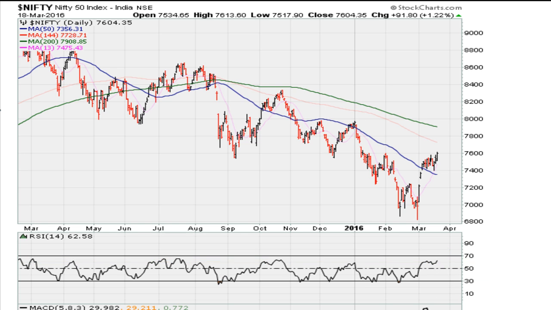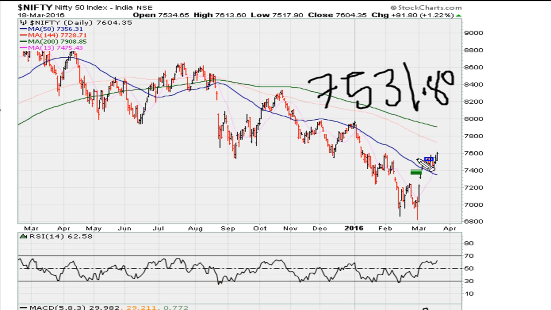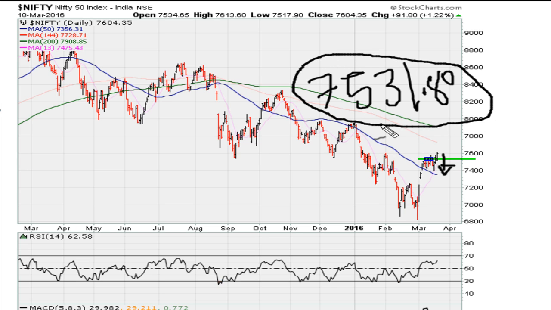We also see that on this daily chart, we managed to move above the recent daily closing high, and the level we were watching there was 7531.80. The market did successfully stay above that this past week, which is a sign of a market that continues to trade with an idea that it wants to move higher. So as long as it is above 7531.80, you can give it the benefit of the doubt. If the market was to move back below that number, that would be a sign of a weak market. But as long as it is holding above 7531, one can assume the market generally is looking like it wants to move to the upside.